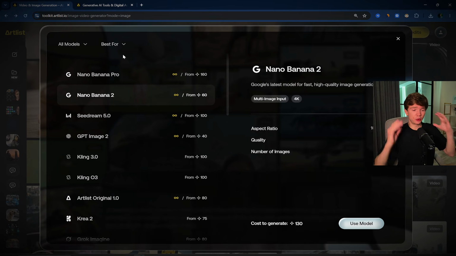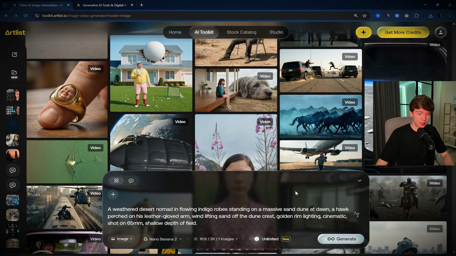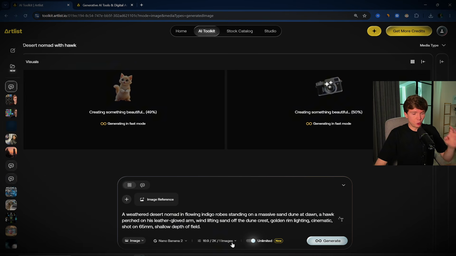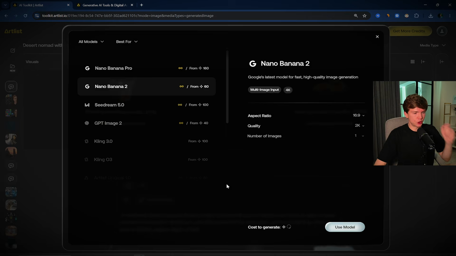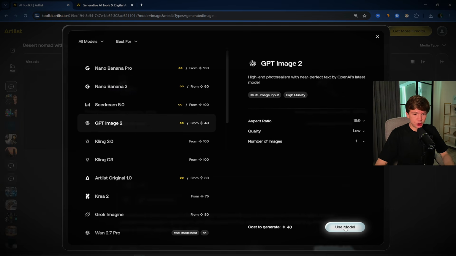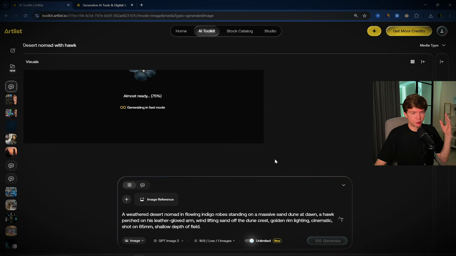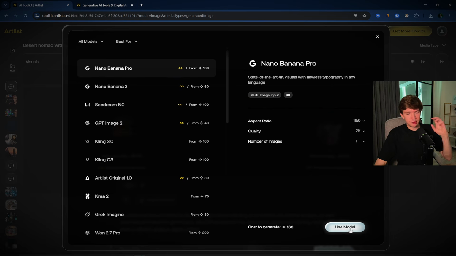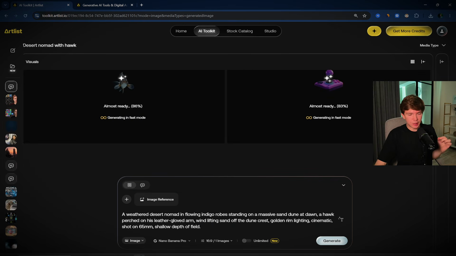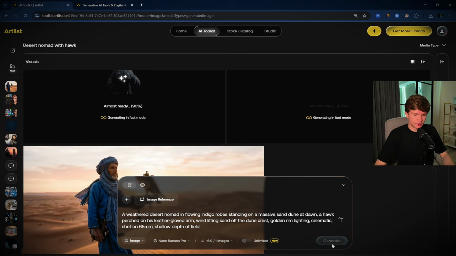So I'm going to go ahead and create an image with each of the models. For instance, the first one, let's try out Nano Banana 2. As you can see at the bottom, make sure to toggle on unlimited like I said, and once you do, just click on generate and see what you get. While it's doing the work, I'm also going to start a generation with GPT Image 2 and just see what this model is going to produce as well. And the last one on the list is going to be Nano Banana Pro, in my opinion the best model right now out of all. So let's see what it does.